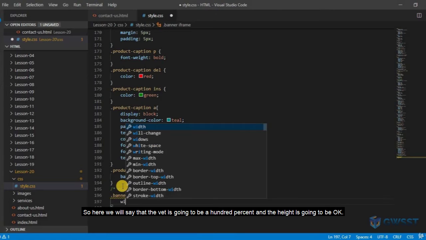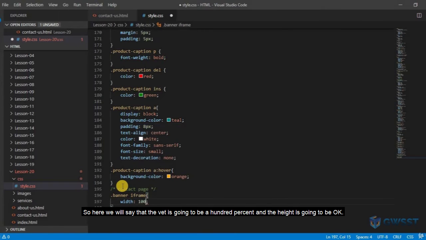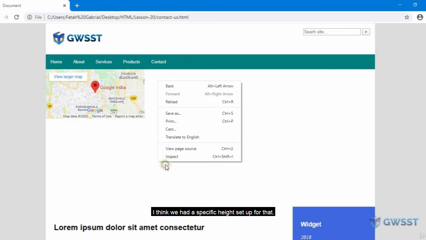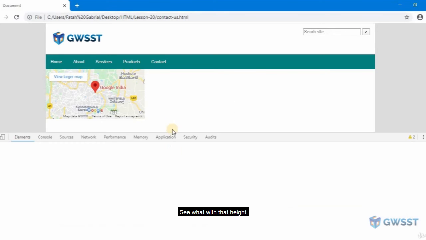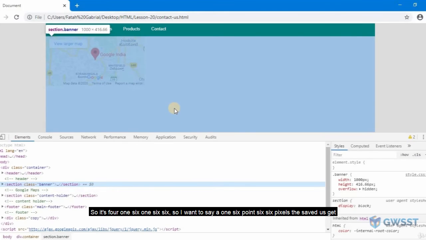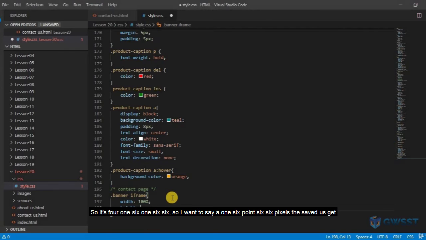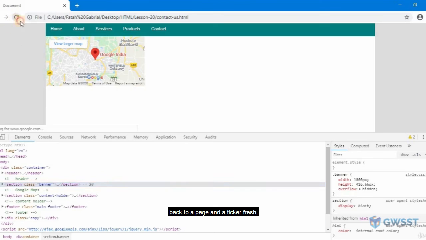So here we will say that the width is going to be 100% and the height is going to be, okay, I think we had a specific height set up for that. Let's see what that height was. So it's 416.66. So I'm going to say 416.66 pixels. Let's save this. Let's get back to our page and hit refresh.